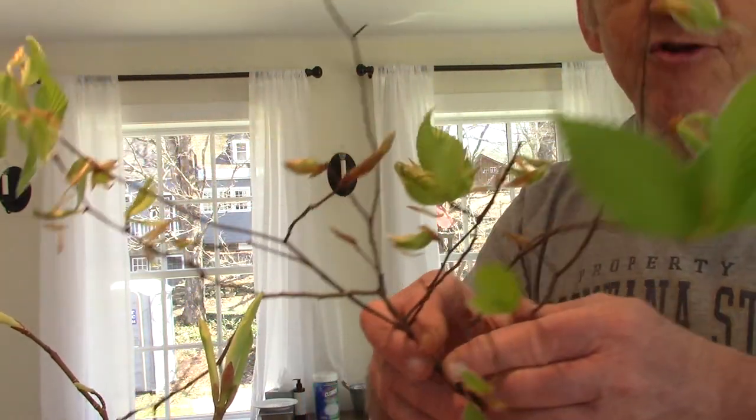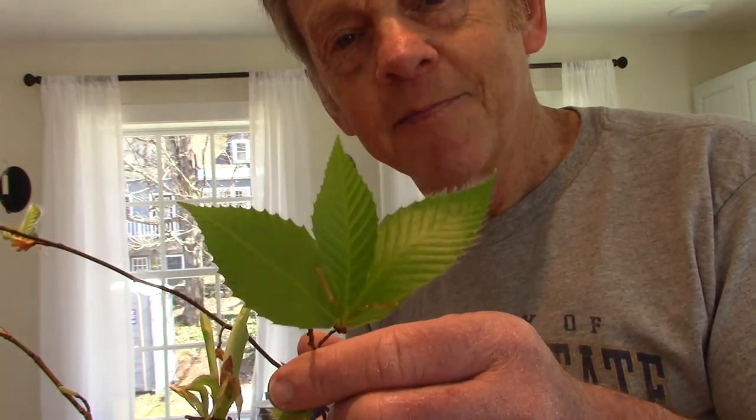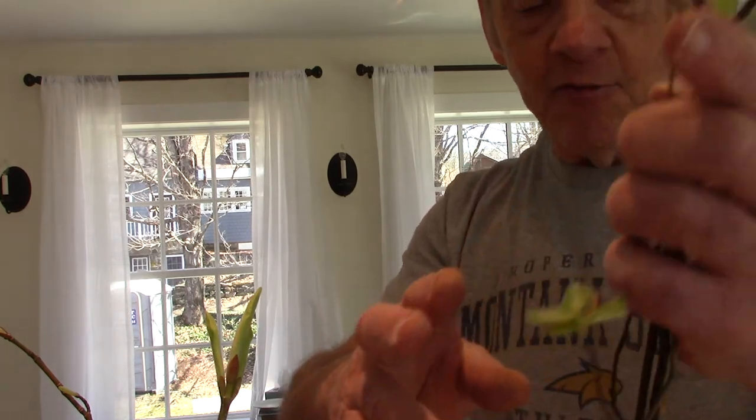I'm going to hold up the prime specimen — these are some beech leaves and you can see they're just beautiful, elegant leaves that the tree built right here in my kitchen using last year's sugar as energy. The beech tree made really good leaves. This second tree is also well on its way to having big leaves, but I still don't really know what kind of tree it is — as the leaves reveal themselves we'll be able to take a crack at it. This third kind of tree is lagging way behind and I don't know if it's going to work at all.